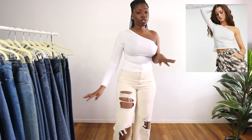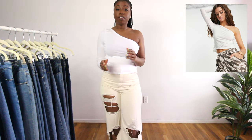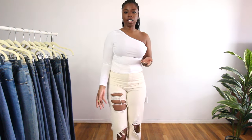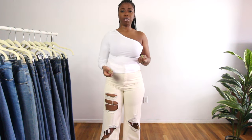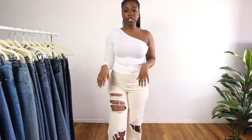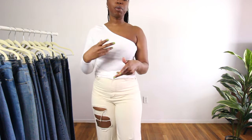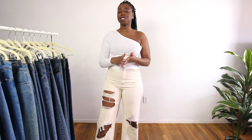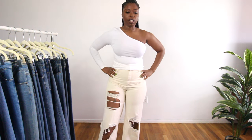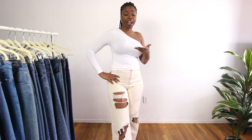Guys, I'm really into one shoulder tops, but not this one. This one is very cheaply made. First of all, it's a jersey cotton. Why would we make this style shirt in that material? I don't like it. It's very see-through. It's so thin. If it's gonna be white, you gotta invest in the quality of the material, because white is see-through so easily. Whatever, y'all know what I'm trying to say. I really like the aesthetic of it, I just don't like the actual shirt.